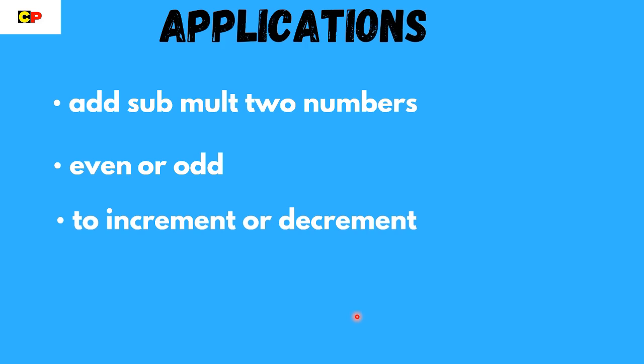Another scenario you can take is, suppose you want to find the sum of the first n natural numbers. In that case also you can have applications of the arithmetic operators. So these are some basic applications that we will be discussing by writing the code in the next video.